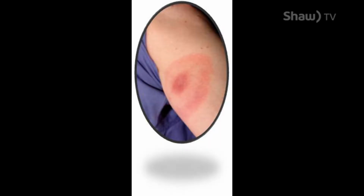One of the things, it's a gift if you have the bullseye rash wherever you get the bite. It's the body's reaction to the saliva, to the fluid from the tick. But that's only in 50, maybe up to 80% of the people who are exposed. If you don't have that, then the rest of the symptoms are like a cold, achy muscles. I feel tired. So they can easily be disguised as a different disease if you don't find the tick, then you don't know that you have been exposed. Right. Another gift is if you have Bell's palsy, where half your face is paralyzed. Not much of a gift, but it's a more recognizable symptom to identify the disease process.